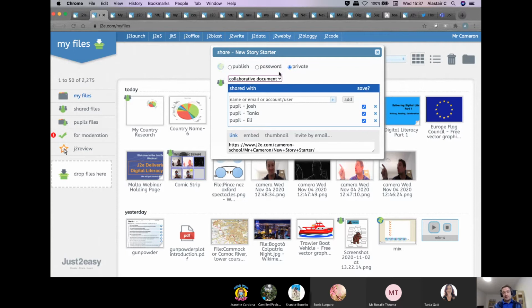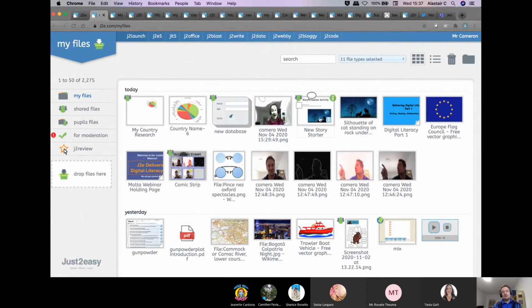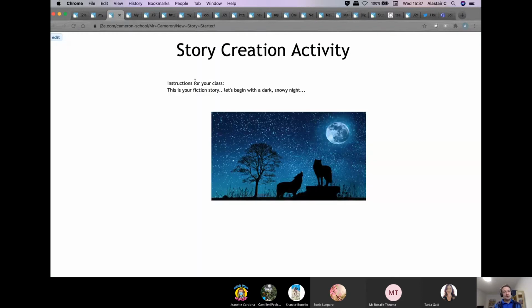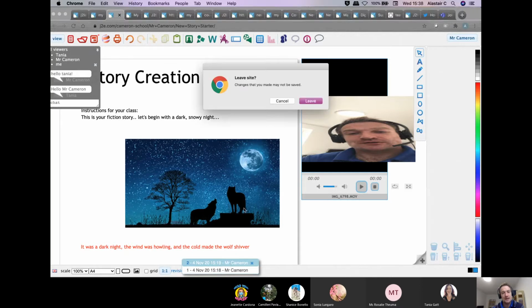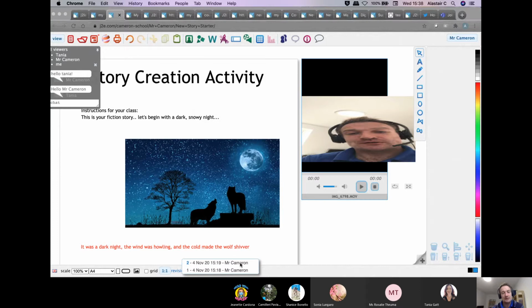And what is really interesting is that, say, for example, we've got the story creation activity that I did. At the bottom, gosh, that looks an absolute mess right now, sorry. At the bottom of the document, you've got revision versions of it, which actually shows you the iterative nature of that document progressing. So you can actually look back at each different save point and see where each of your students got to and who's contributed to that document as well. So you can see who's saved work, who hasn't saved work in that document.